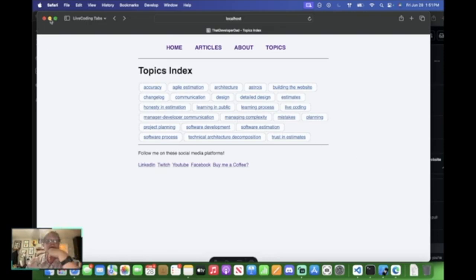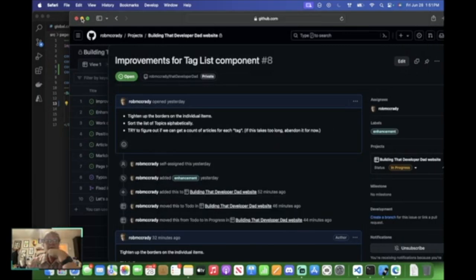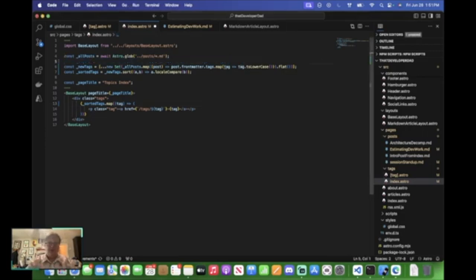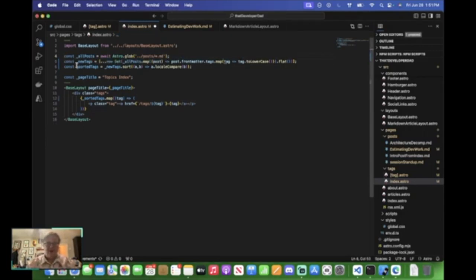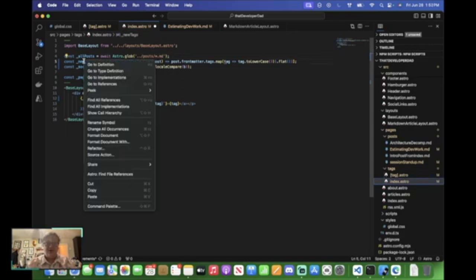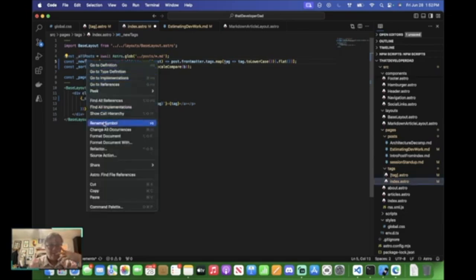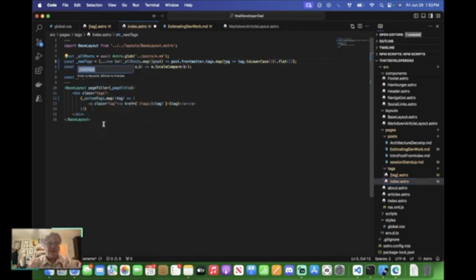So let's clean up our code. So tags can go away. We don't need that anymore. We've improved that. I want to change newTags. Rename symbol to just tags. And sortedTags can stay the same.